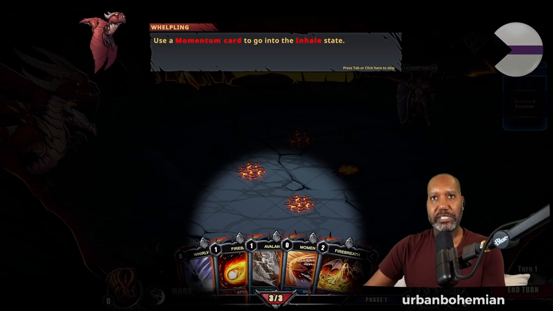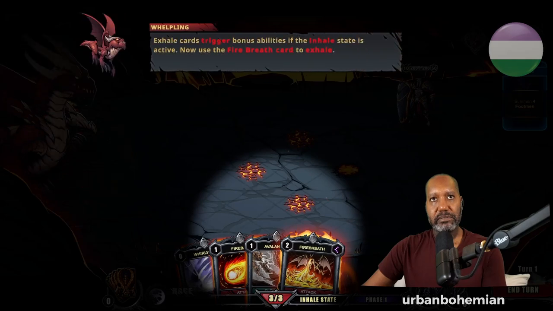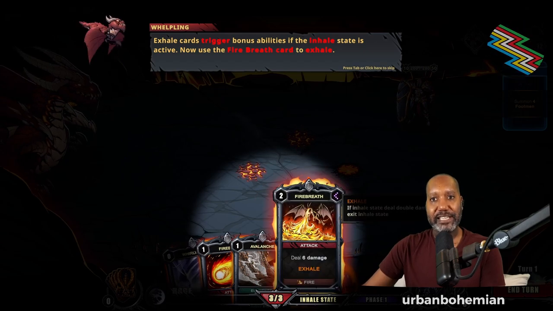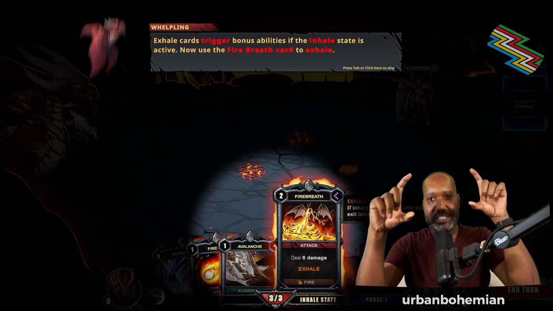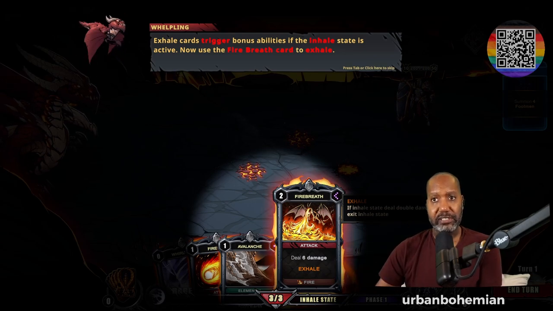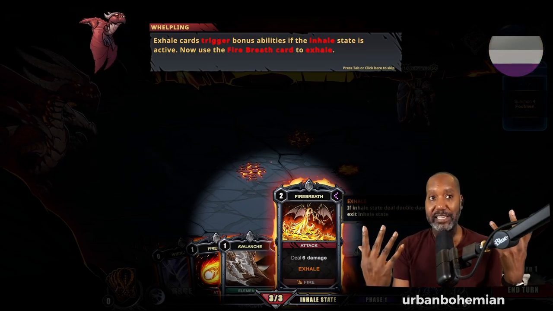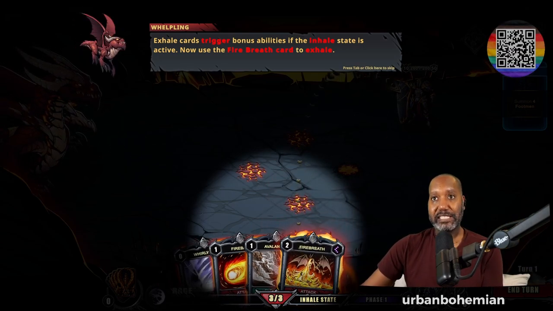Use a momentum card to go into the inhale state. Okay, so this card lets me inhale. Exhale cards trigger bonus abilities if the inhale state is active. Now use the fire breath card to exhale. Okay, so you can't see it because it's trying to show me just this, but there is an exhale modifier on the card, and exhale says if I'm in inhale state, deal double damage, and then exit the inhale state. So basically, as a dragon, I have started my breath weapon. Can I just attack you?